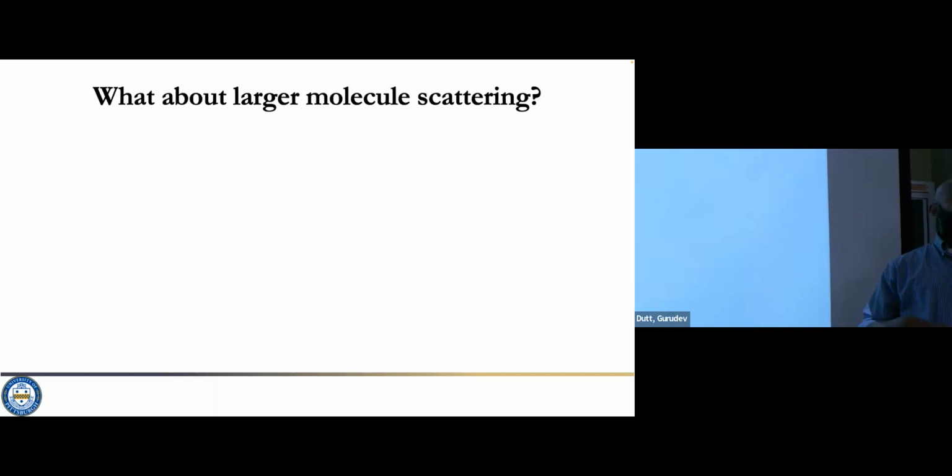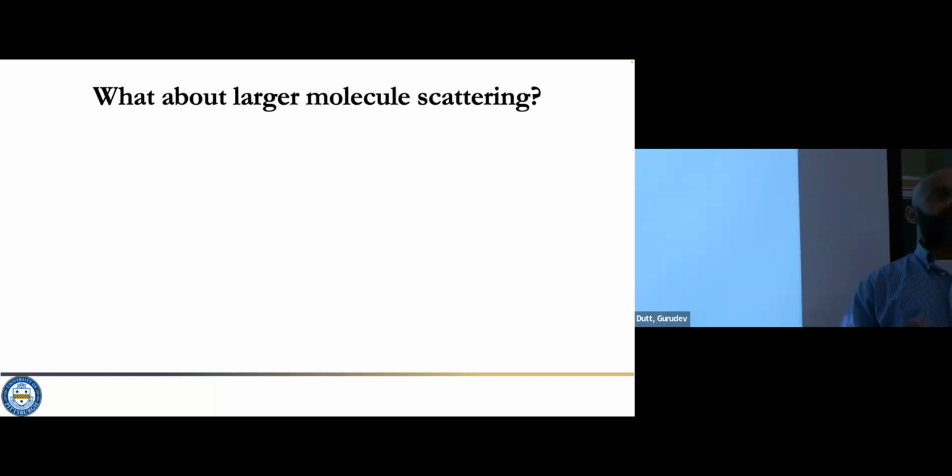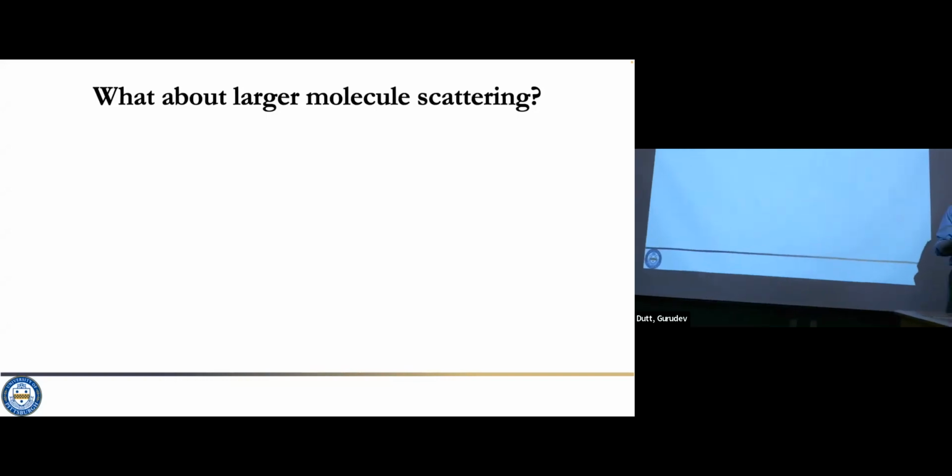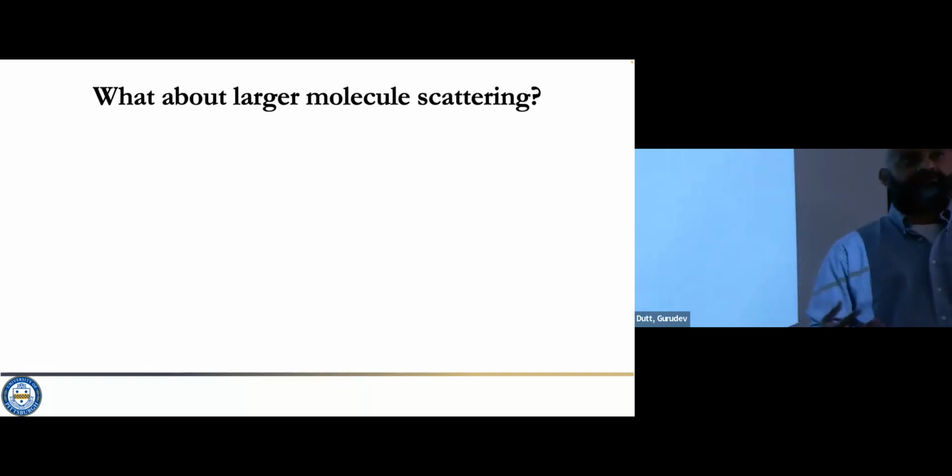So we've mostly been looking at scattering from atoms, molecules, or anything that's really smaller than a wavelength. Density fluctuations in a gas or a fluid, through Einstein-Smoluchowski, can also be thought of as undergoing Rayleigh scattering or elastic scattering. What happens if the molecules are now larger than a wavelength?